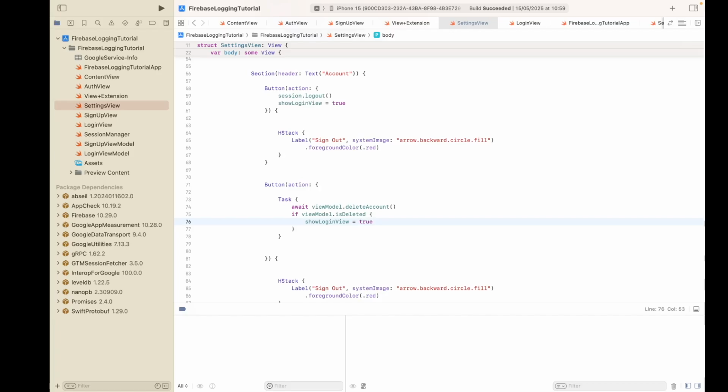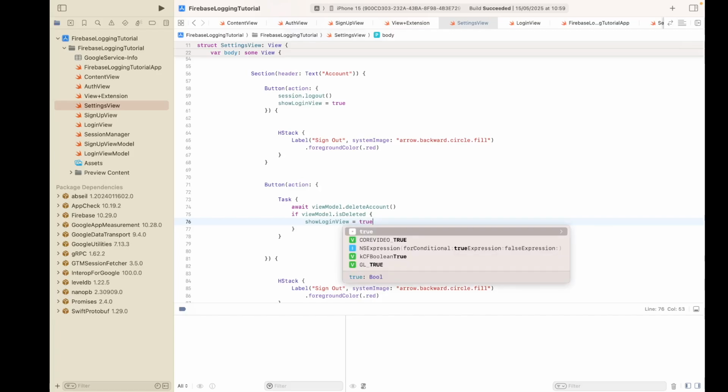Since the user no longer has an account, they need to create a new account.